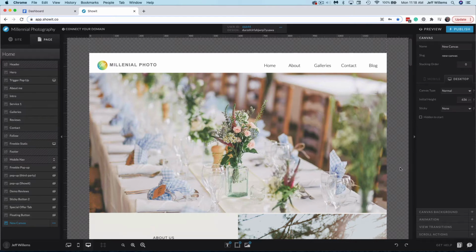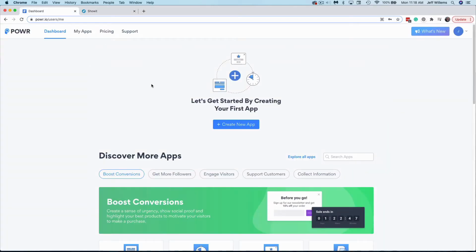These are going to be form integrations, which give you a lot of different flexibility. In this case, we're going to look at some of their payment options and some of the other integrations that using a form from Power.io will give you. So if you haven't already, make sure that you have signed up and have a Power account, because that will be the first step.